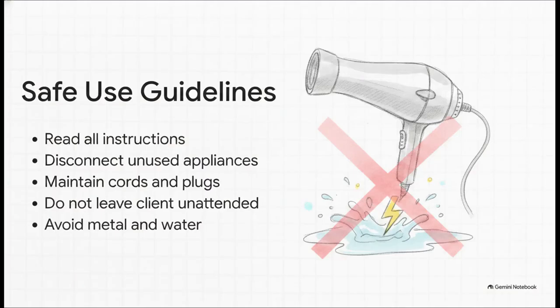All right, let's run through the essential, everyday safety habits you need in any salon setting. You absolutely must read instructions, consistently maintain your cords to make sure there's no fraying, and never ever leave a client unattended with an active electrical device. But the biggest takeaway here, the absolute golden rule of electrical safety, is to avoid the combination of metal and water. Water is an insanely good conductor of electricity, and mixing in active current, water, and metal tools, that is just a recipe for absolute disaster.